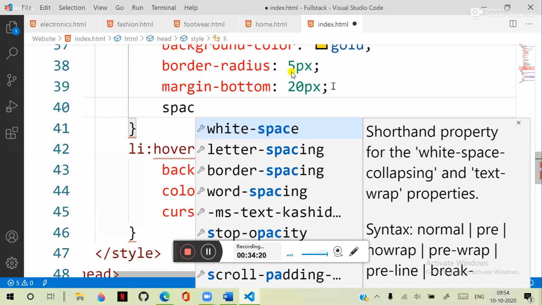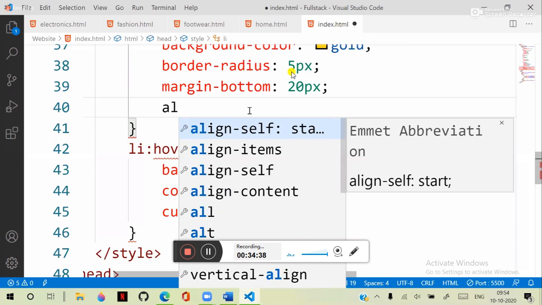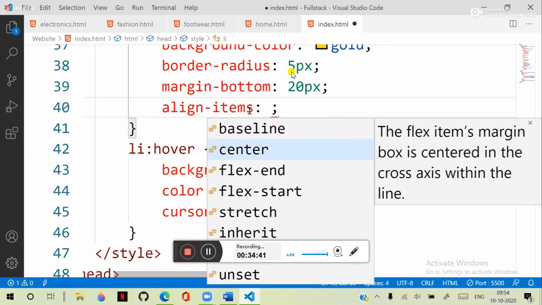We can define that. In CSS, I will tell you how we can keep the content. So predefined options will be there. We can learn about how to apply. For that, we can use the content. That means actually, so we have align items. Align items, we can use center, flex start, flex end. Like this, options will be there.